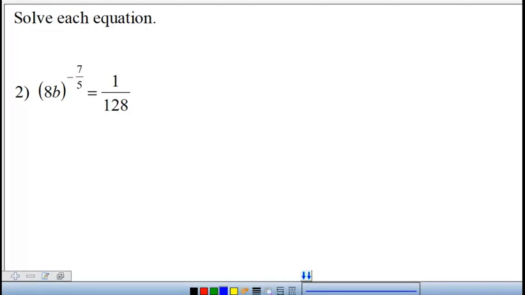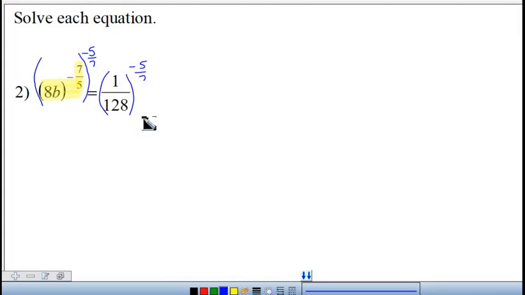All right, in this second example, I'm wanting to solve for b, and I do notice that I have this rational exponent again. So I'm going to ask myself, what is the exponent touching? It's actually touching a parentheses again, which means all of this is part of a radical. And I don't have anything that I need to move away from this radical. So I can go ahead and use the reciprocal, which is negative 5/7 on both sides of my equation.